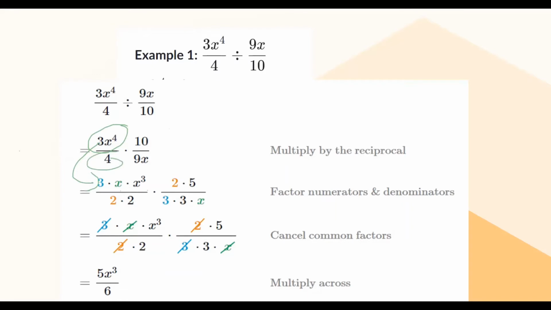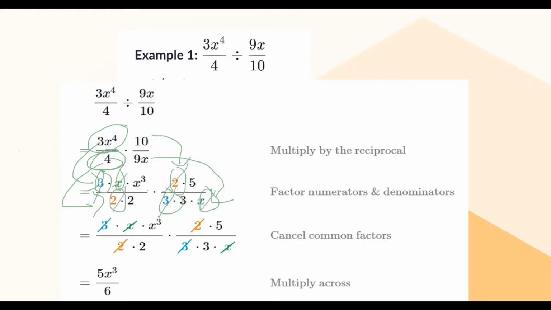So then you have 4, whose factors are 2 times 2. So I broke it down like that. I broke 10 into 2 times 5 and 9x as 3 times 3. And then I had the x in there. And then I looked for common terms, okay? 3, they're common terms, so they cancel out. X, they're common terms, so they cancel out. And I have a 2, another 2 in here, they cancel out.